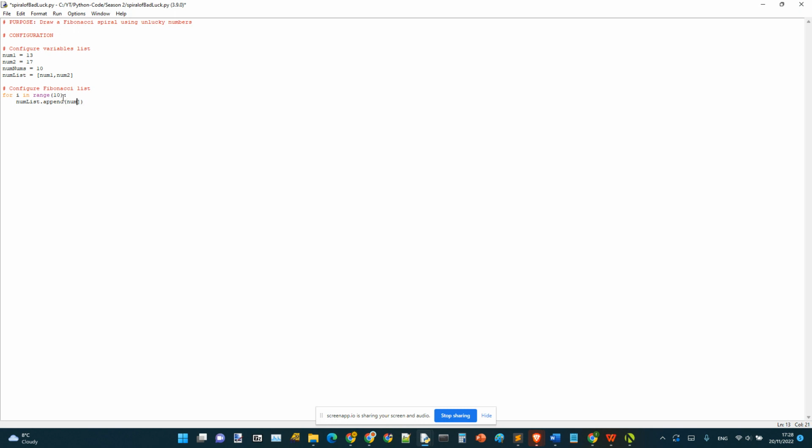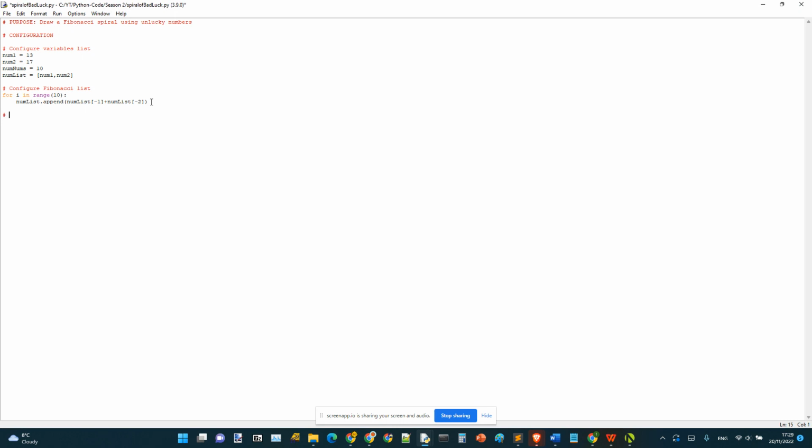That is append numlist[-1] plus numlist[-2], so the last number plus the penultimate one, the number before the last number. So now we have configured our Fibonacci list.